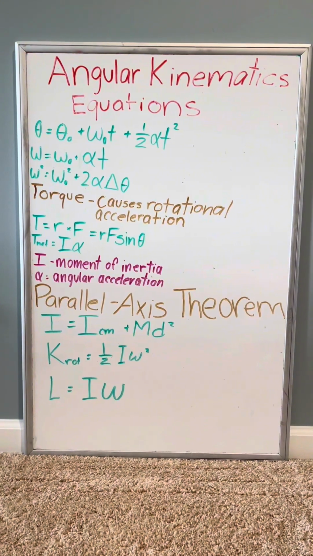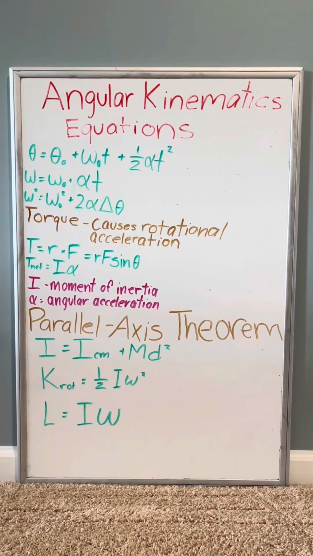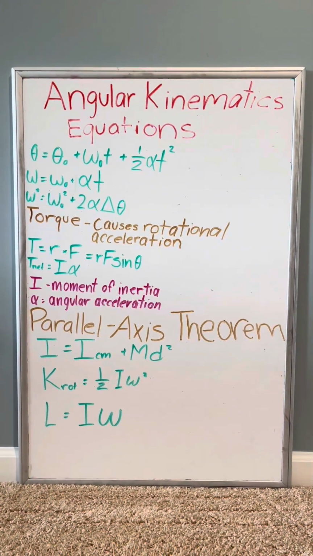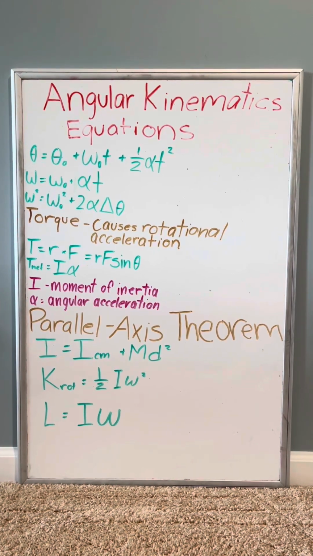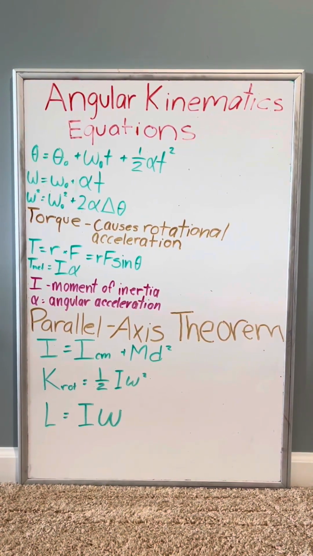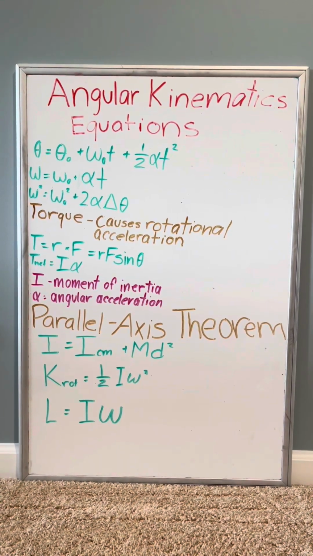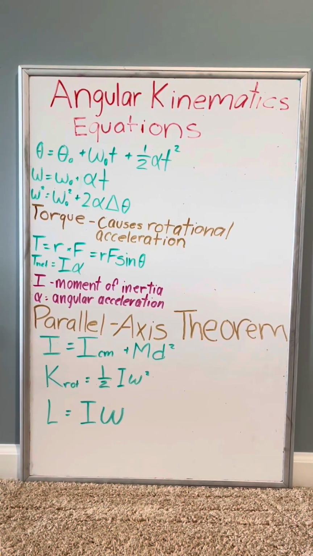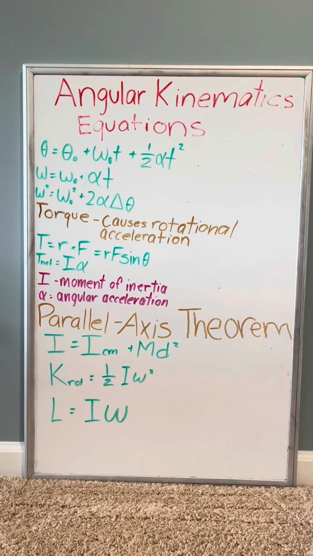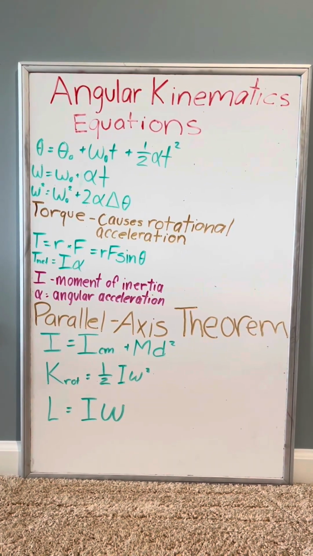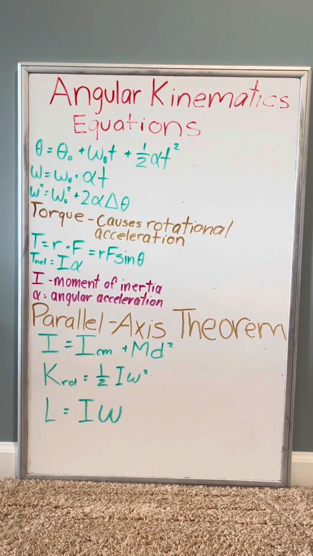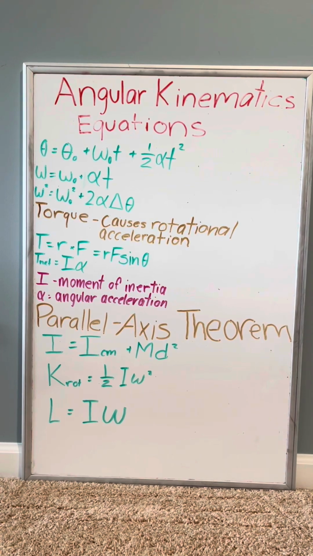Just like we had the big 3 kinematics equations for linear motion, we also have kinematics equations for angular motion. So these equations are very similar to those of linear motion, except we replaced x with theta, v with omega, and acceleration with alpha. Our next topic for this lesson is torque.